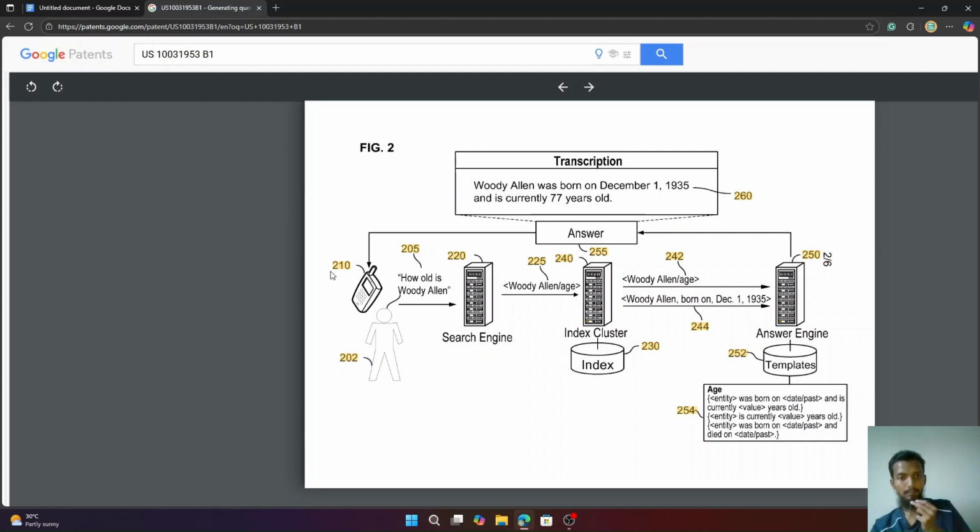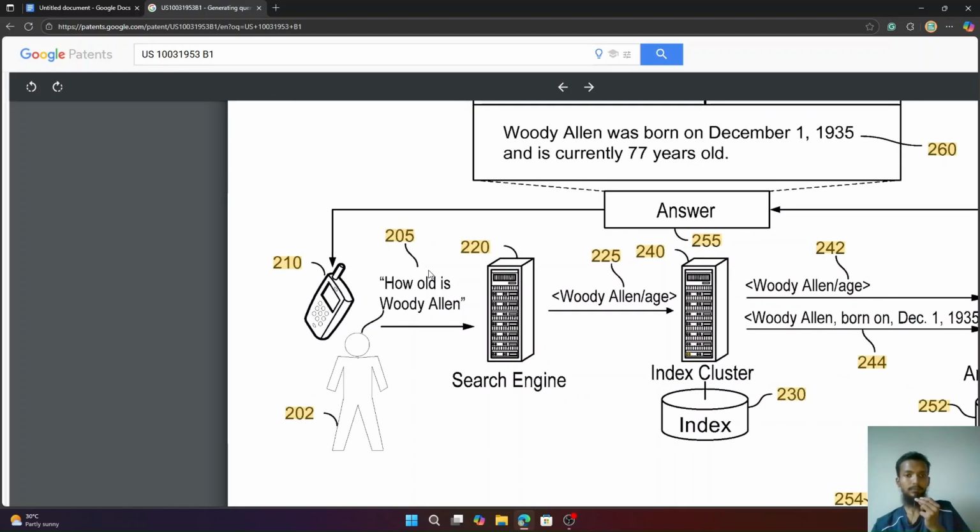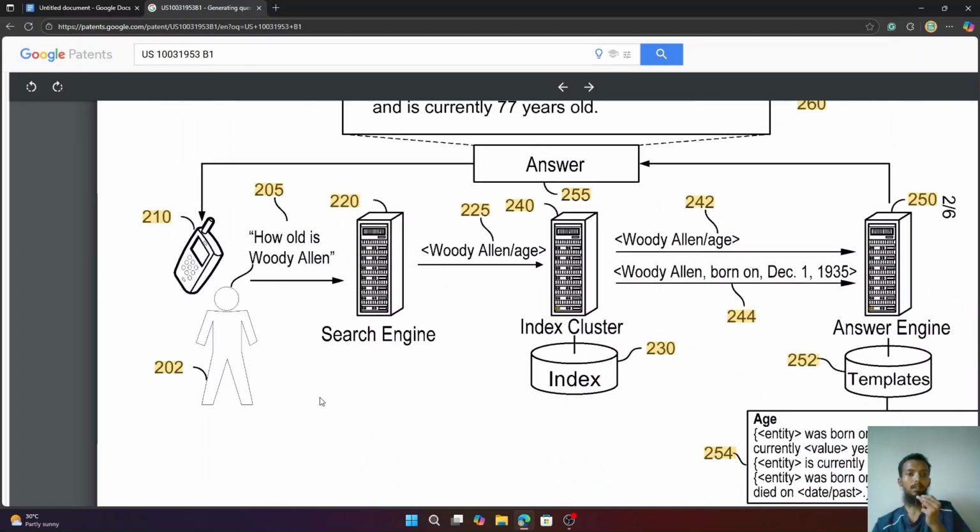As you can see, this is a phone or a client device, and this is the user. The person is searching for how old is Woody Allen. The query goes to the search engine, could be Google, could be something else.